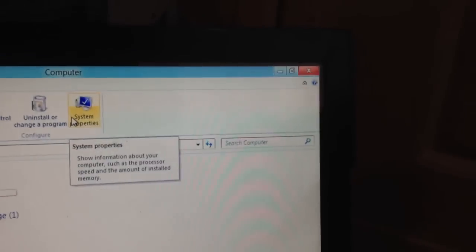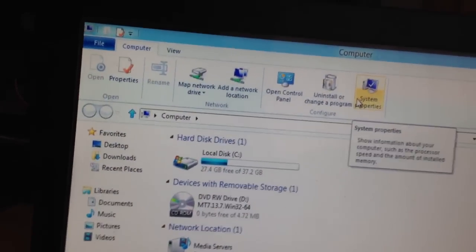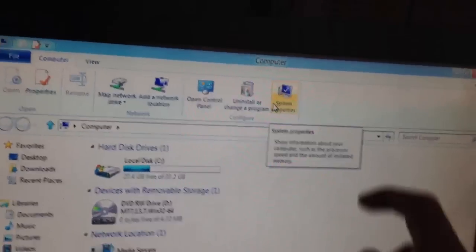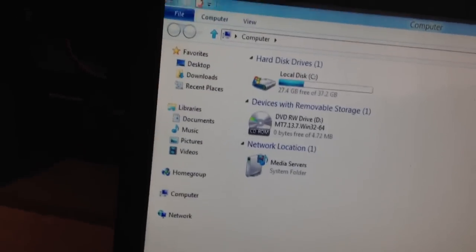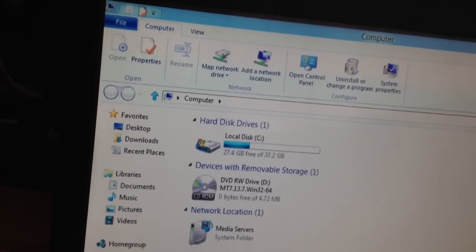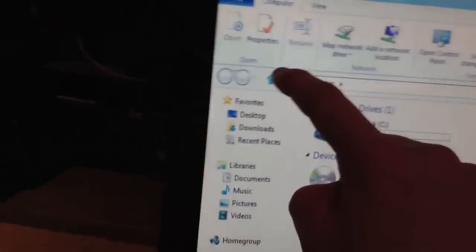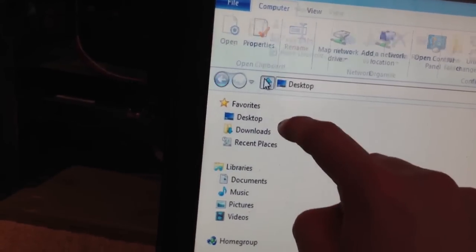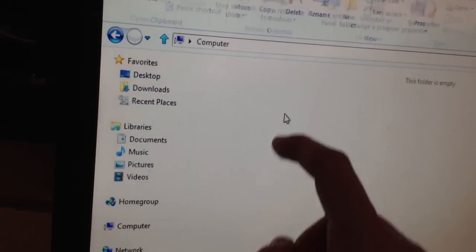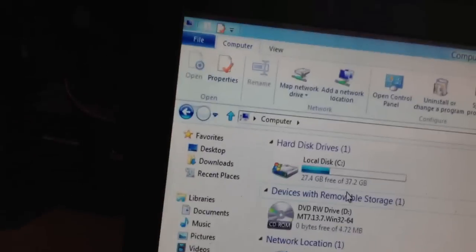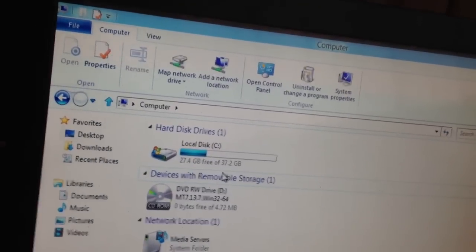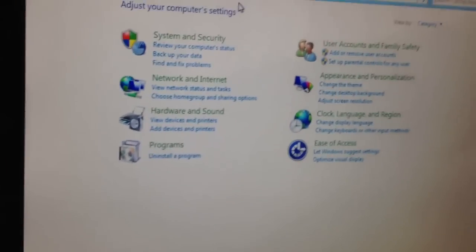Okay then, Windows Explorer now has ribbons. It now has the ribbon across the top, as you can see, which is this bit here, and you can hide the ribbon by pressing that little button, and then the ribbon hides. But I've grown fond of the ribbon in Explorer now, because it houses a lot of tasks. We now have the up directory button back, so I can go up a directory, which is good. Yeah. Control panel is the same.